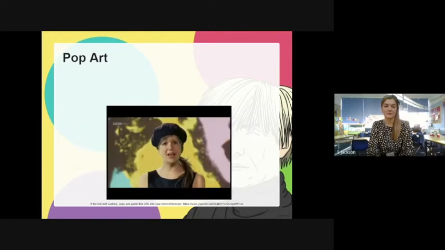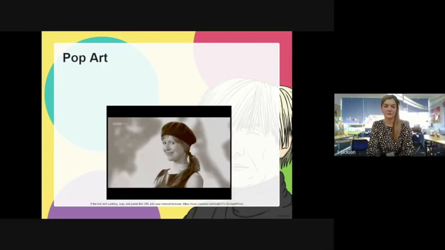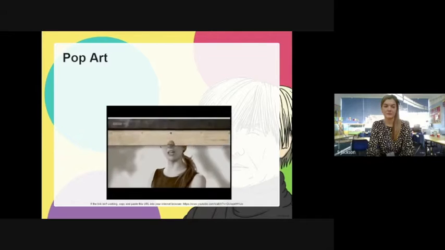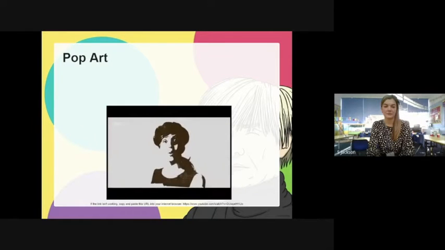It looks more like an advert, doesn't it, on a wall? It's not surprising, because Warhol used a printing technique that was big in advertising. He pulled inks through a screen mesh using a rubber squeegee. This meant he could quickly produce the same image on lots of different canvases over and over again.